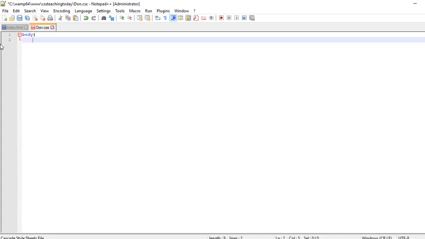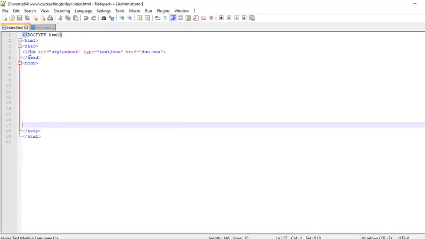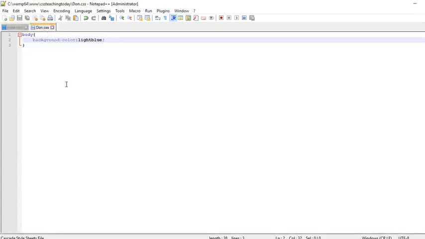We need to write something here, that our background color should be light blue. Then we save, go to the browser and refresh. Yeah, that one has happened. You can see this page is getting attributes from here.